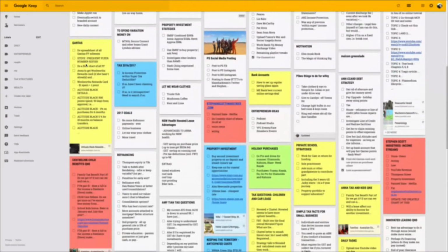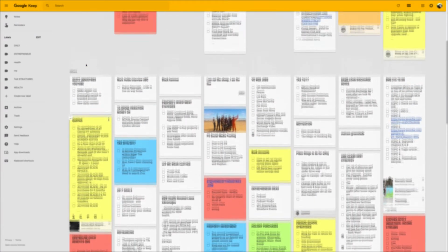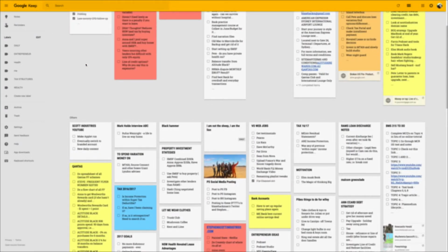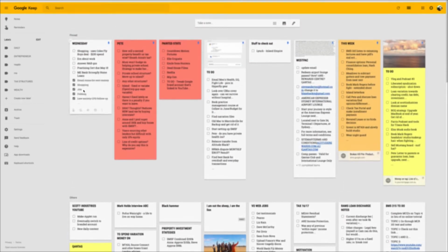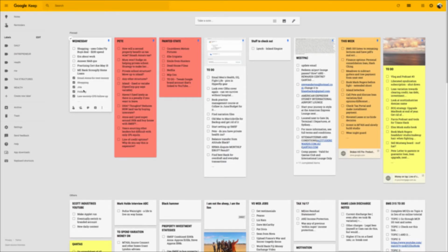It's like you're looking at your fridge, you've stuck it on your fridge, you've made your list, it's all sticking there, you can tick it off, and it goes to the bottom of the list. You're not going to another level of the folder hierarchy. That's why I think that Google Keep is fantastic. That's why it succeeds. I haven't gone into any kind of the updates or if you can customize.